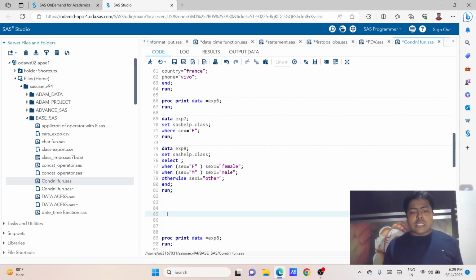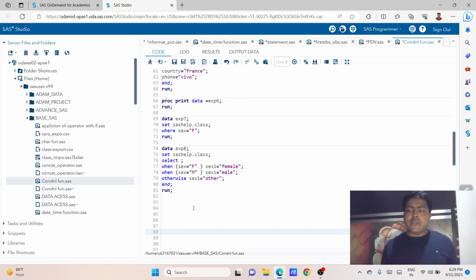Just practice everything discussed till today. Tomorrow I'll discuss how you can find the first and last visit of an employee or any person in an organization, and also how to figure out whether you have a missing value or not. Later on we will also start the operator part, the operators in SAS and how we deal with them. Hopefully we will cover that. So this is all for today, and you just have to practice.